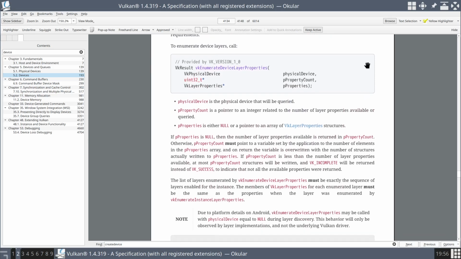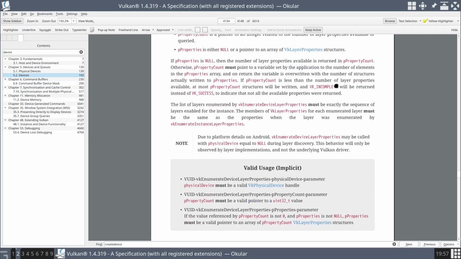Okay. To enumerate device layers, you call enumerate device layer properties. This thing, this thing, this thing. The list of layers enumerated must be exactly the sequence of layers enabled for the instance.